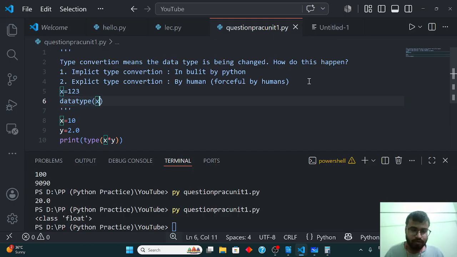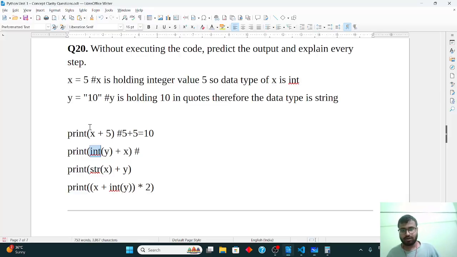So in this case, let's jump to our original question. int(y). Here by default the data type was string, but now we are forcefully changing it to integer. So it will become 10 plus 5. So it must be 15.